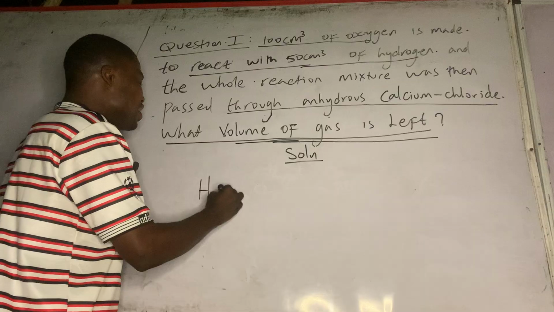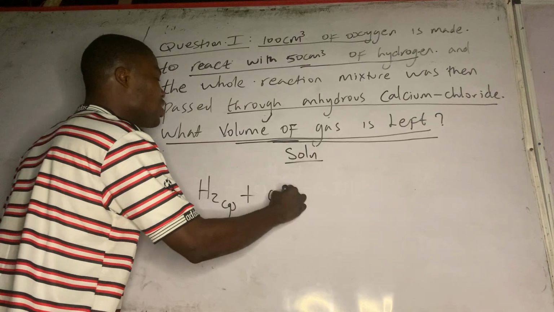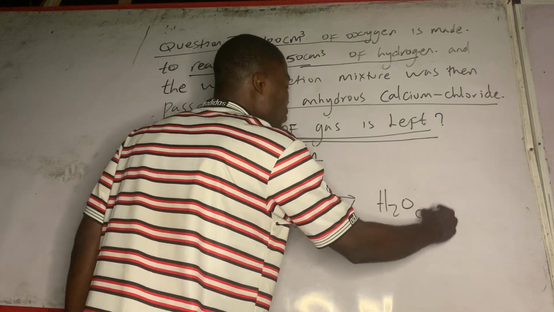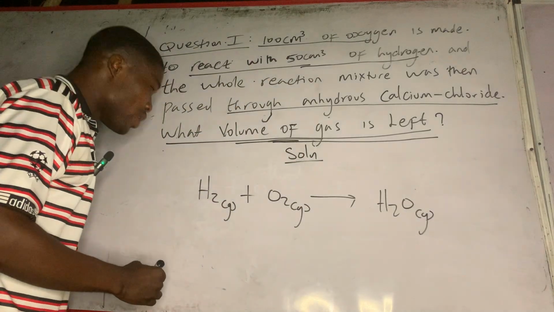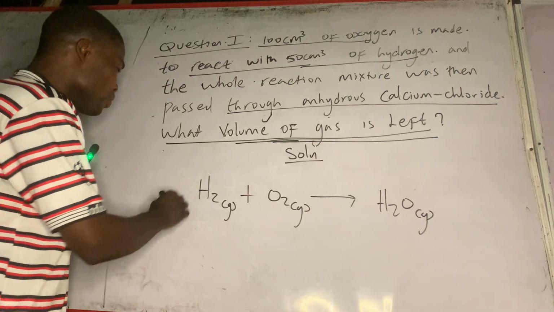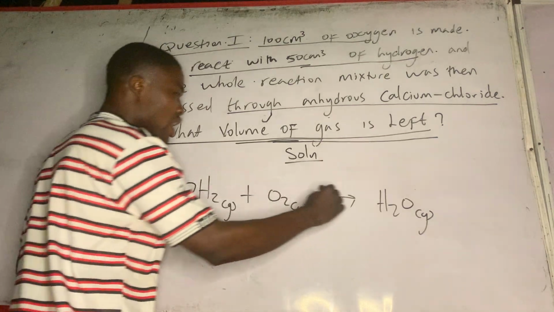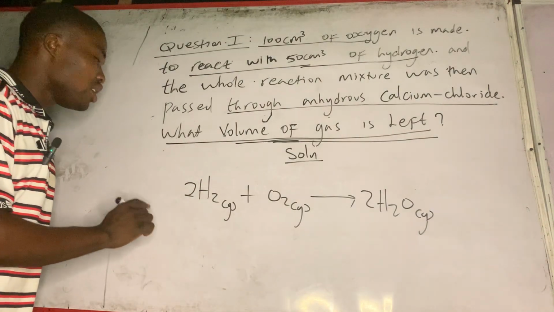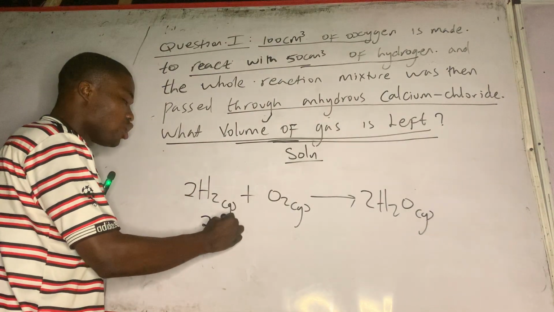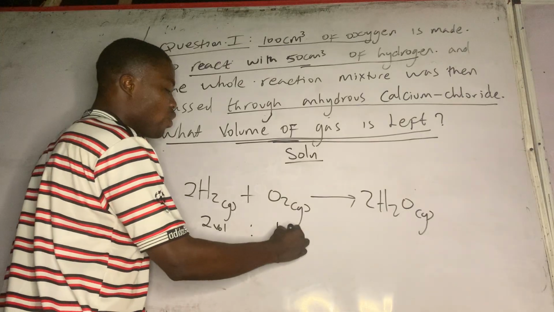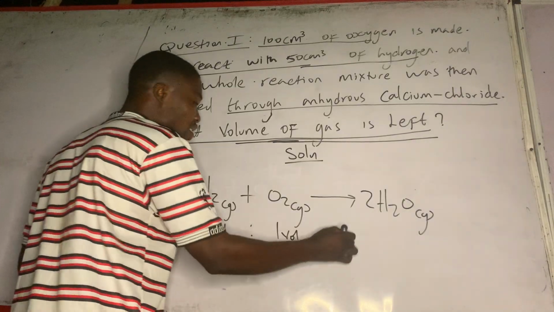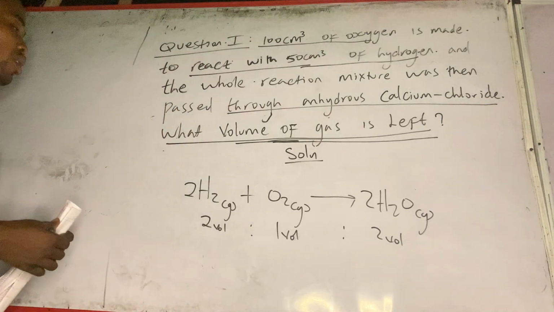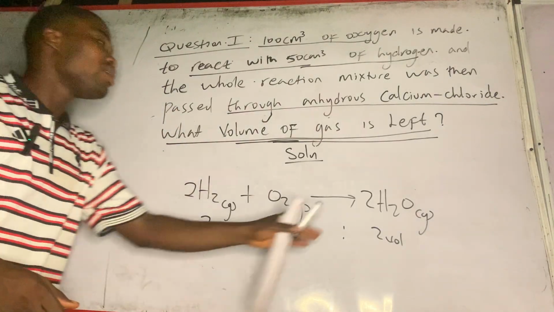So hydrogen gas reacted with oxygen gas and you have water vapor. Quickly, now since we have water vapor, we need a balanced equation. To balance this equation, I'm going to put 2 here and 2 here. If you don't understand, pause and check if the reaction is balanced. Now, according to Gay-Lussac's law, 2 volumes of this are going to react with 1 volume of this, in cm cube or dm cube as your unit will be. This and this are meant to react, and this is going to be formed.